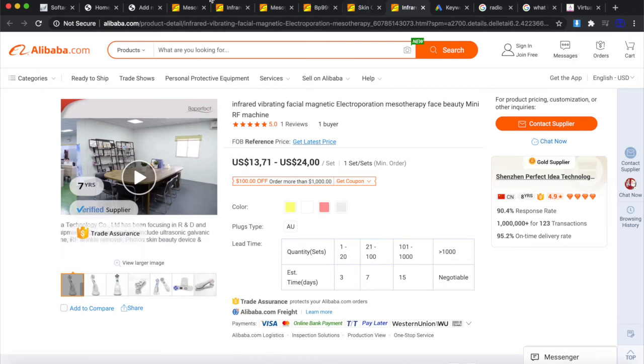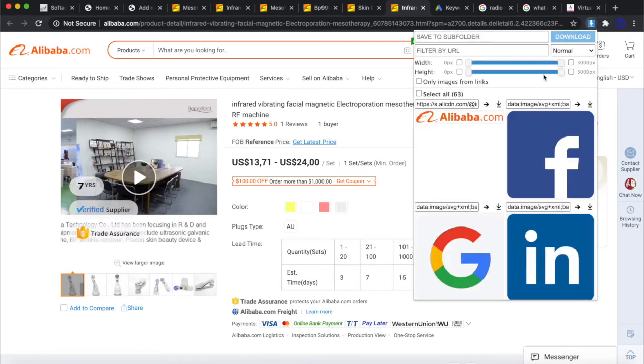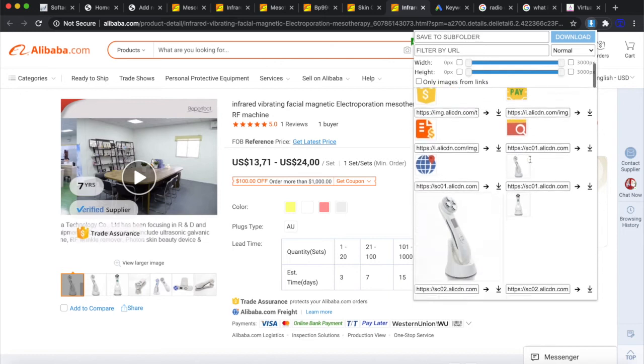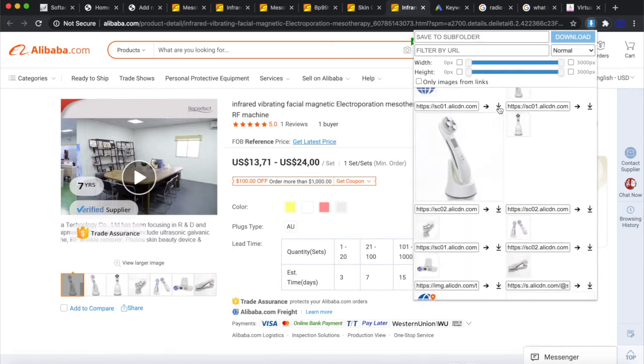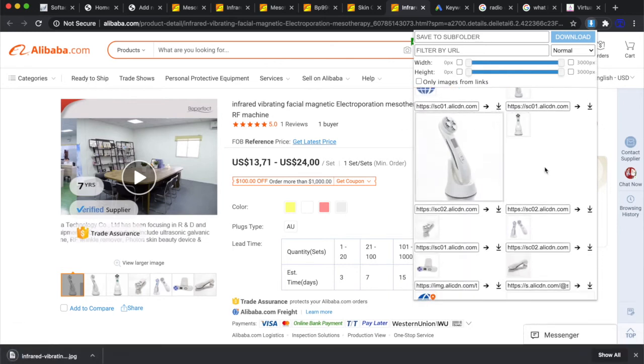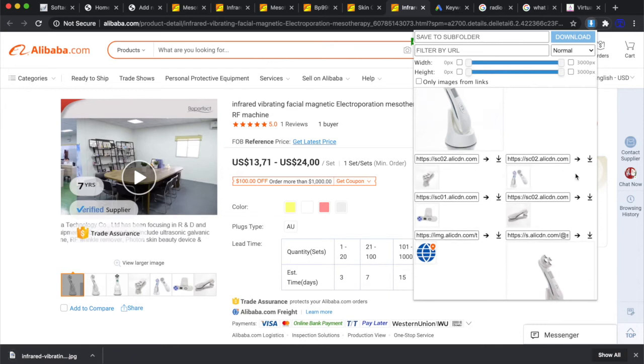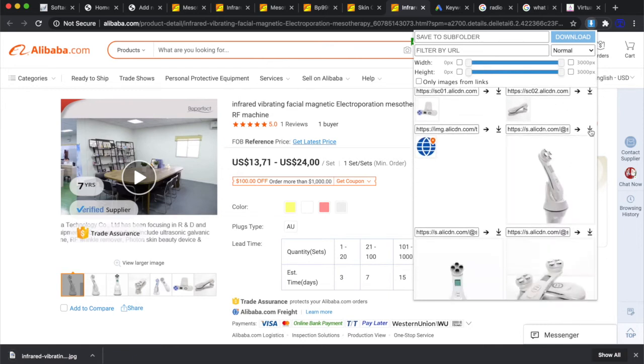And you go back to your product page. I mean, after the video, you need to download the pictures as well. And for the images, I've got the image downloader. And if you don't have this, just Google Chrome extension image downloader, and there's lots of them, and you can use either one. This one, for example, if you click on this, it'll show you all the images on the page, and you can just download the one that you want. Okay, so I want this one. You can see the sizes as well. So I want that one.